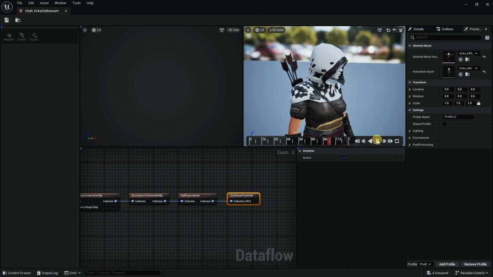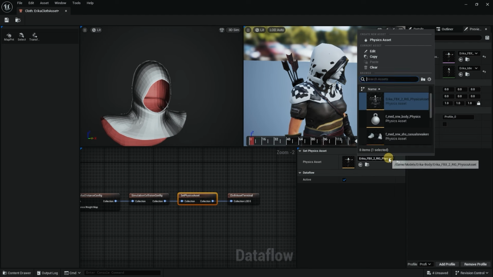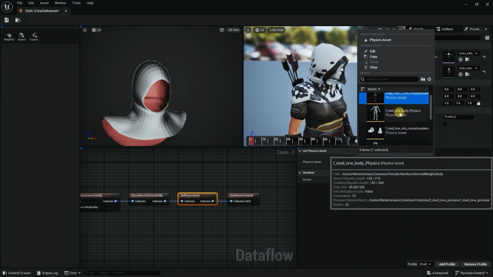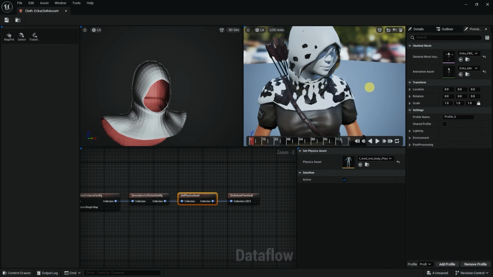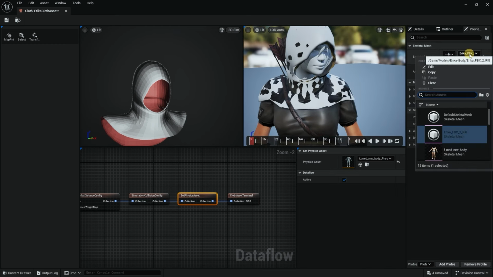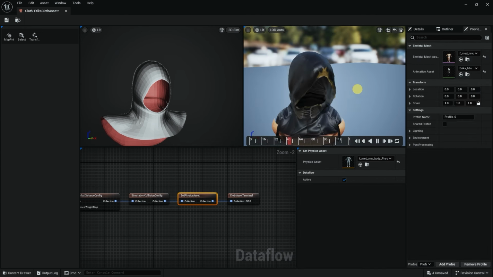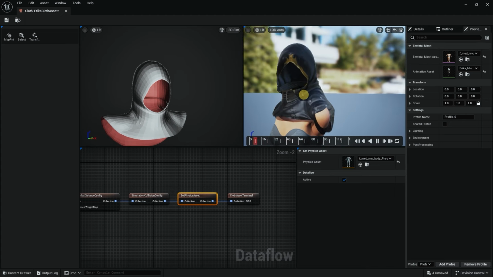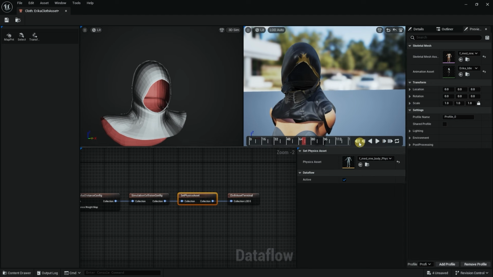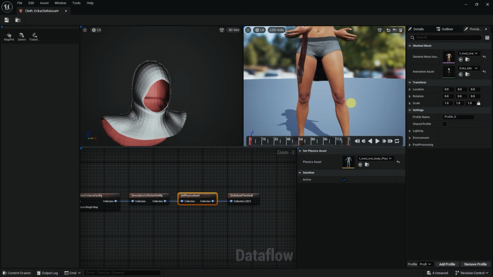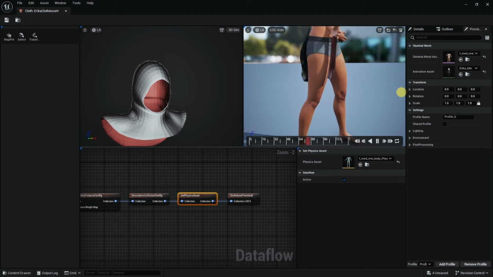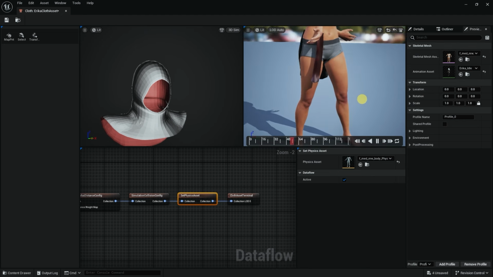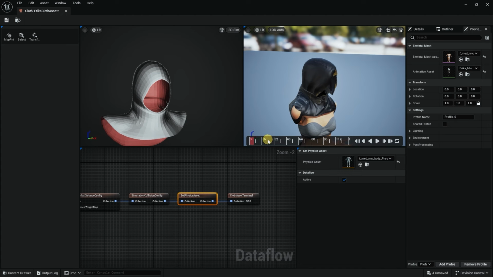But I'll show you what happens if we change the cloth's physics asset. So if we change it to something else, let's say this one, then you can see that something is changed. For example, if we take this and we put this one, you can see I just changed from Erica. It's fine. We don't fix it all. But you can see that there is actual cloth simulation here. It does move. There's a little bit of wind. There's a little bit of physics happening. Let's see the play. Yeah, it is moving, and you can see that it does get the skin weights from Erica.